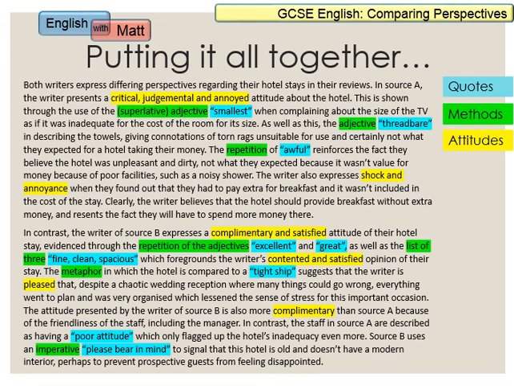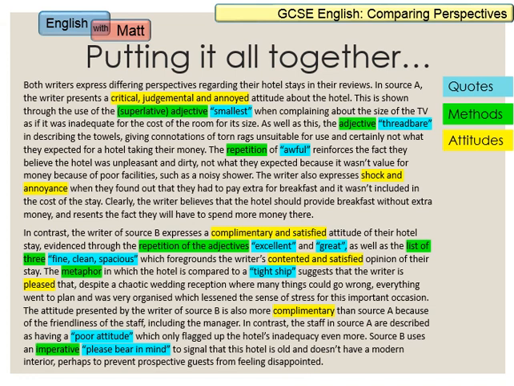So I'm just going to repeat that because it's important. For question 2, you would be comparing the hotels. For question 4, you're comparing what the writers think of those 2 hotels. So there is a difference, and the language tells you really what they think. So the inference comes from being able to work that out. Why do they think that? If you were in this hotel, why would you also feel the same as them, perhaps, if you were the guest staying in this hotel?